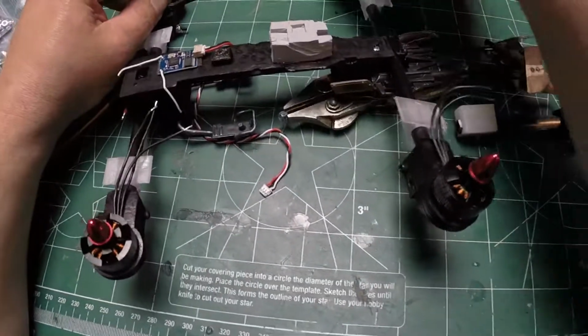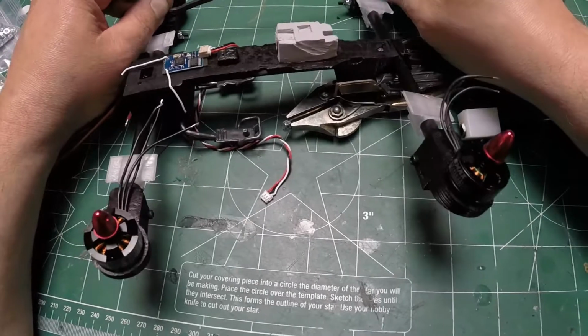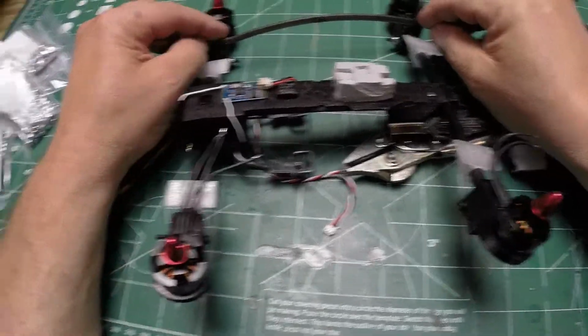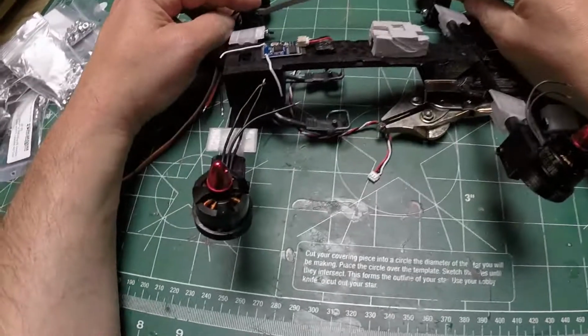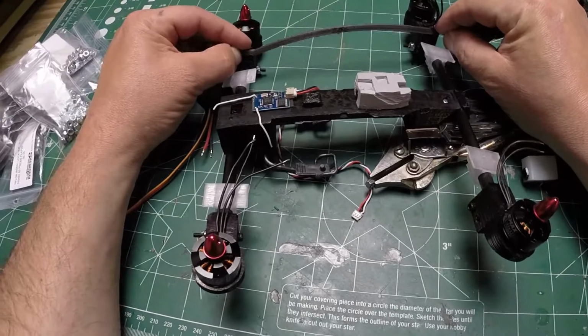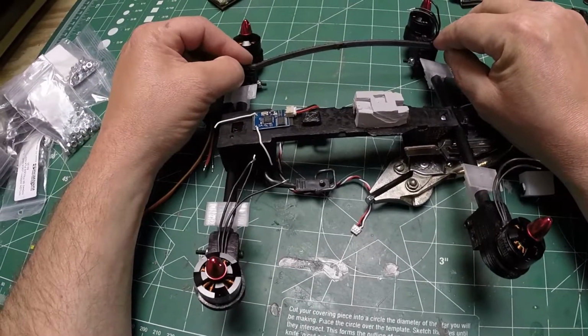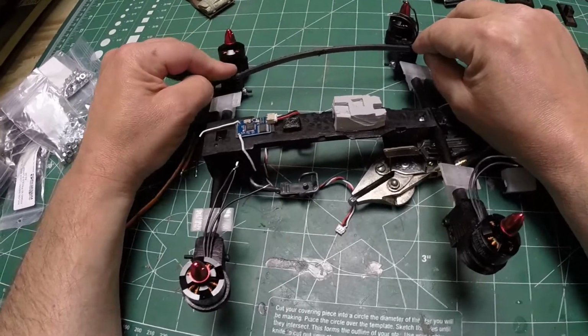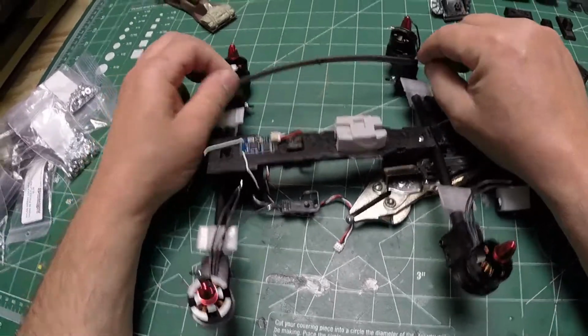Now obviously you see that's off, so you would turn it until it matches that, and then turn this until it matches that. And there you have it. That's your 10 degrees of tilt. That's an easy way of doing it. One is in relationship to the other, so it should be 10 degrees in relationship to the frame.